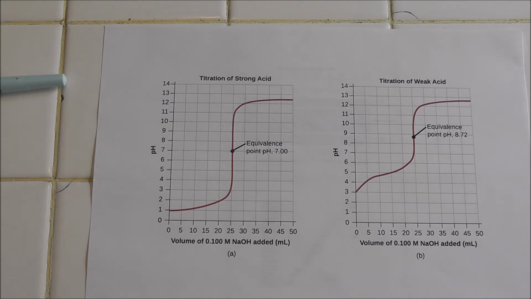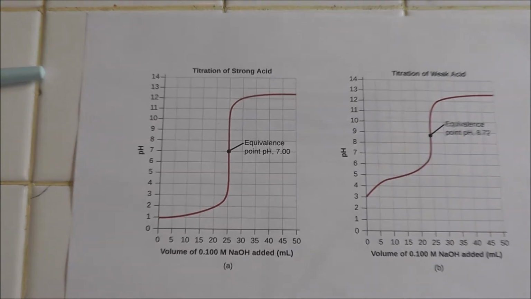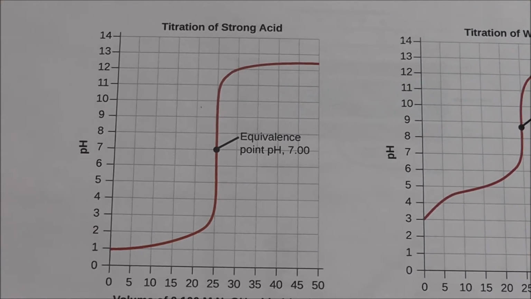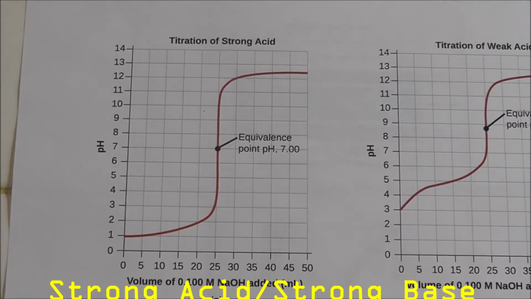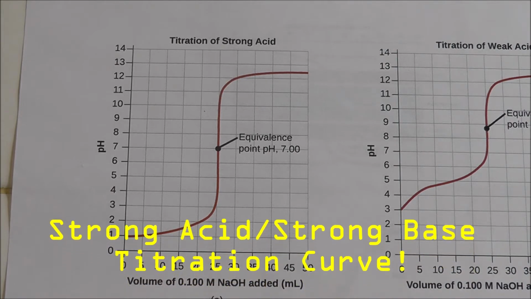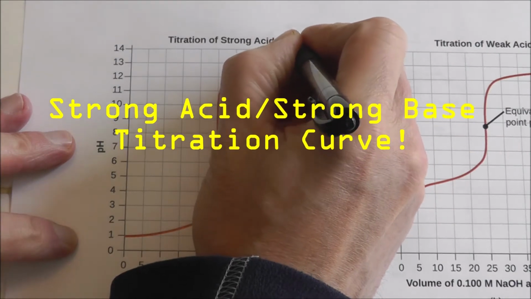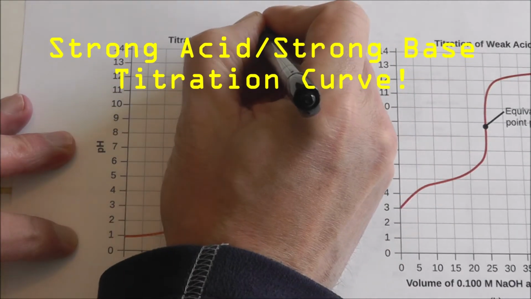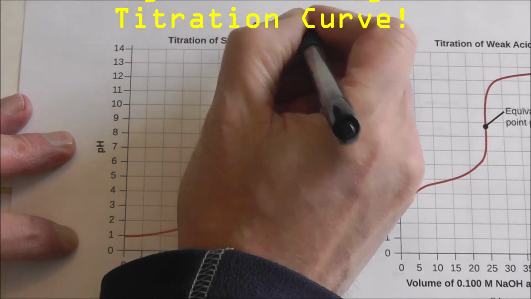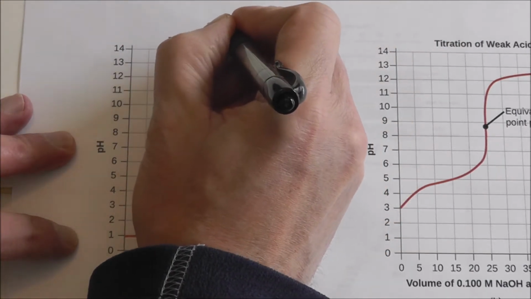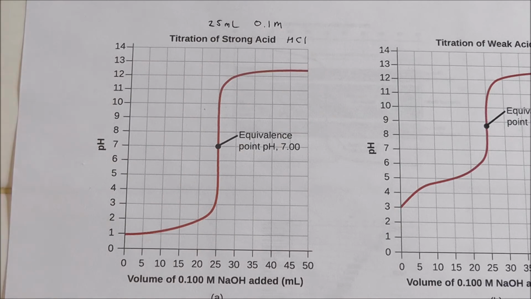And before we get along with this real short video, I want you to go and find the handout under Content, Exam 3, where there's titration curves. Let's turn to the page with the curves on it. Specifically, we're going to talk about the one on the left. That is a titration curve of a strong acid. Just for making things simpler, let's say that's HCl. Matter of fact, let's say it's 25 milliliters of 0.1 molar HCl.